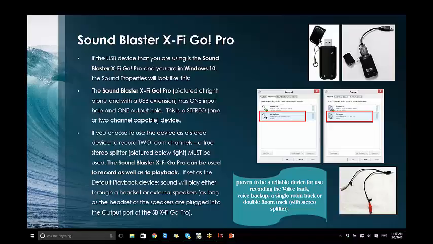The first image that you see of the Sound Blaster shows the Sound Blaster cap, which is held on by a string. The second picture that you see is a little extender that comes with it. Use the extender. Why? Because if you don't use the extender and you have two USB ports that are side by side, you try to plug in that second USB port, it will not fit because the black part of the Sound Blaster is so wide.